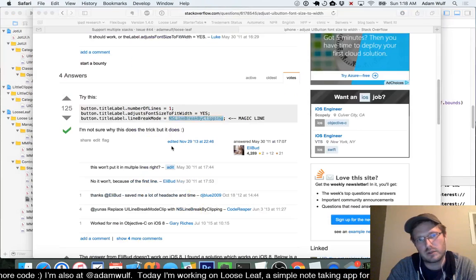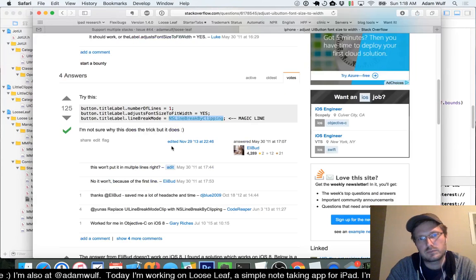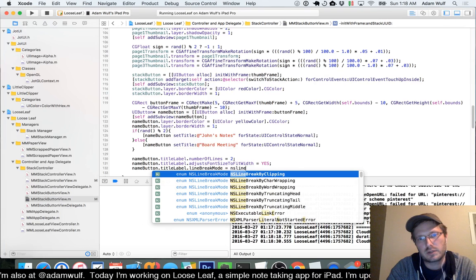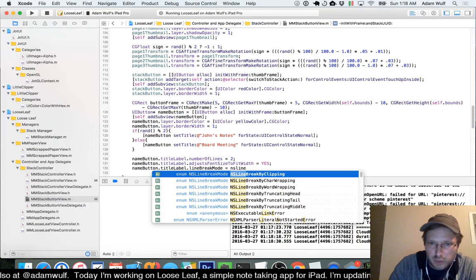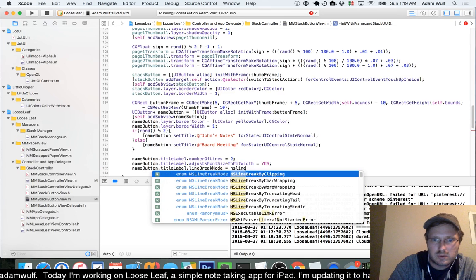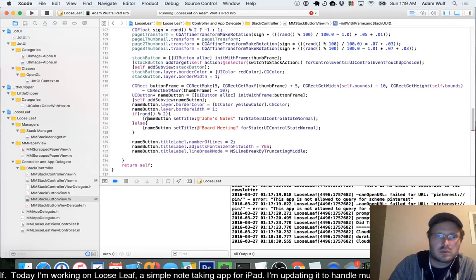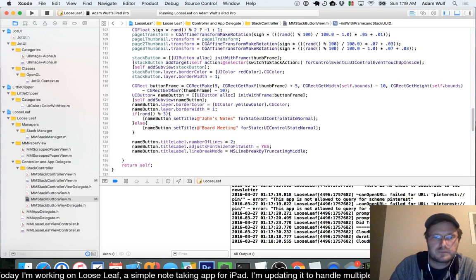What do they call it? Line break mode, not line clip mode. NS line break by clipping? No, I don't want to break by clipping. I want to truncate middle. All right, so that's 3. That's 2.